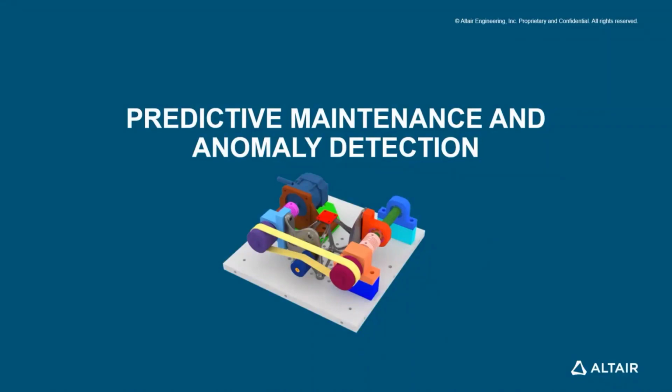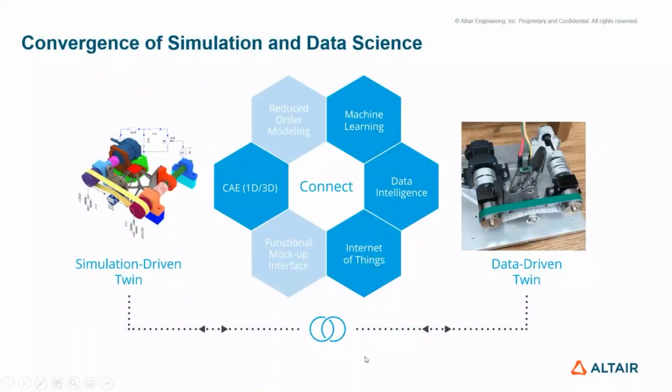I will talk about one example on predictive maintenance, where we have anomaly detection. It is just a demo setup because I cannot show you a real industry problem. It is a simple motor belt-driven drive, and this is a simulation model of that. Different technologies are required to build this digital twin: machine learning, data intelligence, and internet of things, because you are taking the data from these motors continuously and feeding it to the machine learning model, and a simulation model is running.